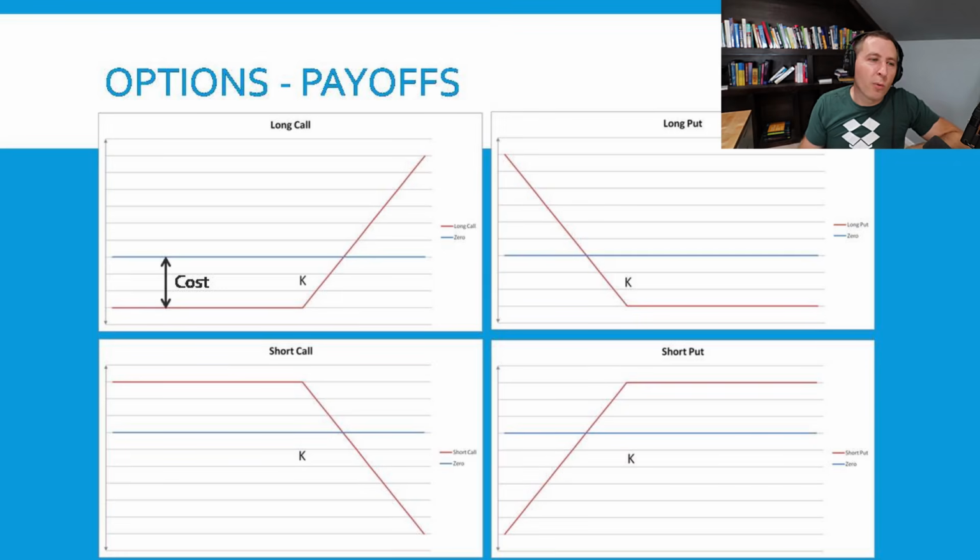So I like to view options, more or less, as a little bit of an insurance policy. Let's say you're going to need to buy some sort of asset in the future. Stocks are most common. But I want to buy, for example, Apple stock in the future, and I want to make sure that the price doesn't go up too much. You might buy a long call today, so if the price continues to run, you would make a profit.